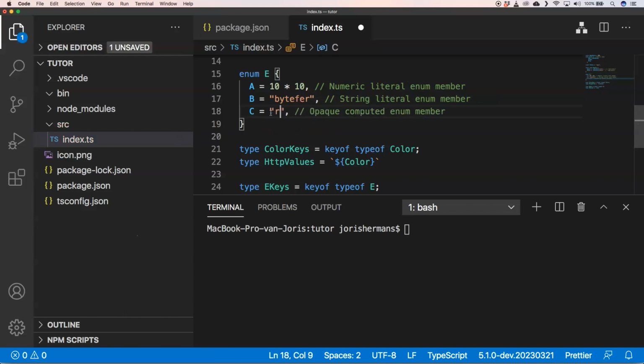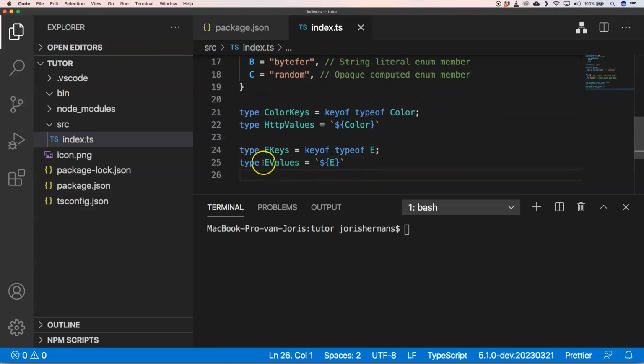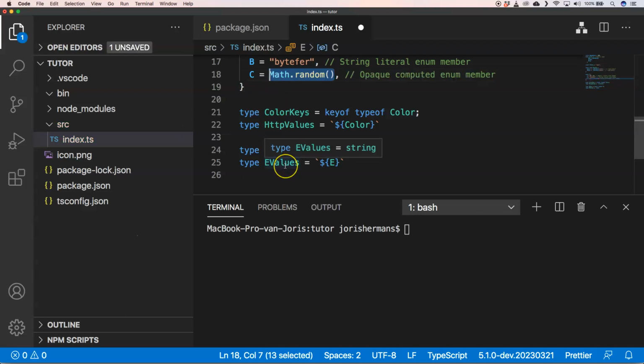If I do now something like random, I'm just gonna try this out because for me it's cool. And then you see here that we have byte var, random, and 100, right? So the reason why we got here a string is because, of course, Math.random is not known and is every time another value. So if the compiler could not know what the real type would be, well, it creates a string out of that, right?